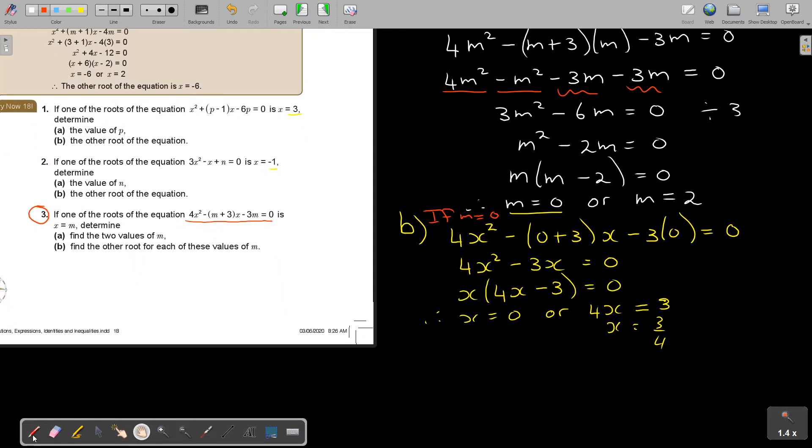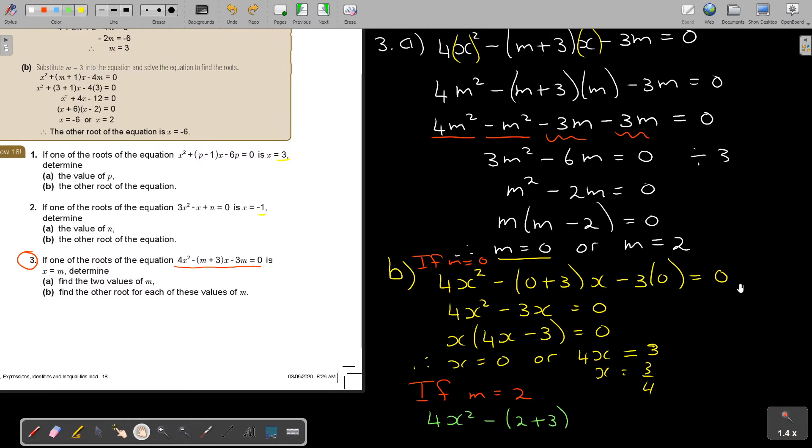Now we go on by saying if m is equal to 2. Now I'm just going to substitute 2. So I'm going to say 4 x squared minus, and now I put the 2, 2 plus 3 times m minus 3 m. I think I'll substitute incorrectly now there. I know what's the problem. I moved it too far up. Let me just move it a little bit down. I must focus here. Do you see there? Because I substitute in m. There I was putting the x in. So just focus there. So it was correct, but there was a x. I did it correct with the yellow.